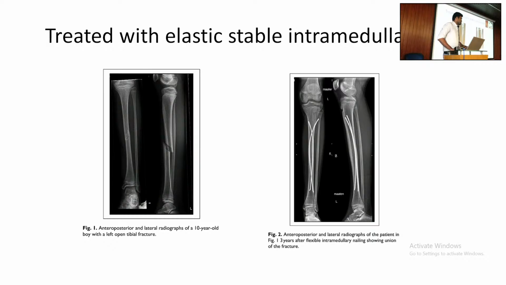Is the immediate post-op X-ray a must? Is it from the same patient? I do not know if it is from the same patient they have put here. And this is a single bone fracture. Probably it could have been better managed conservatively. Or for a single bone fracture, what we used to do, sir, is put a cross pin here.